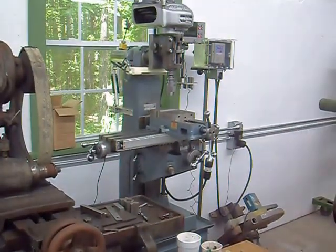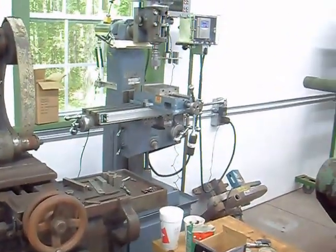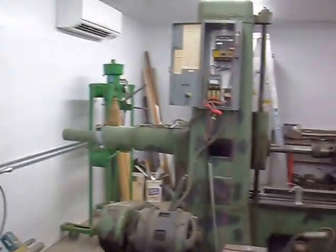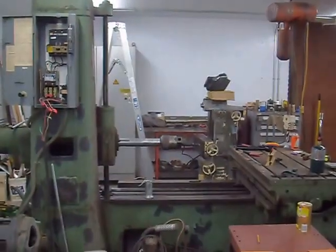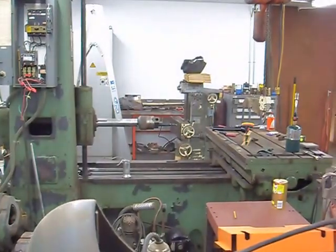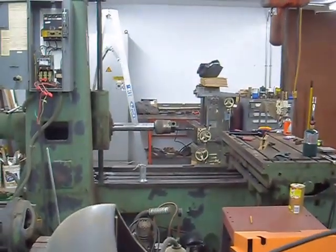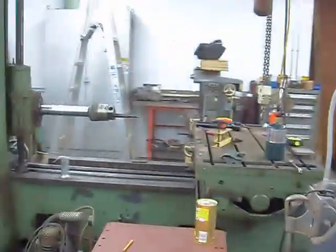I might even put a Baldor grinder spindle and make something up for OD grinding. There's no tailstock, but the table is so massive and accurate that I think it doesn't need a tailstock for chucker work and short stuff. There's my Clausing with the Bridgeport head — that's like the first thing I set up because it was running and it had the readout and everything. Backward shot of the Giddings and Lewis — the ways are in excellent shape. It's just chaos because I'm rearranging machines to make everything work and fit.